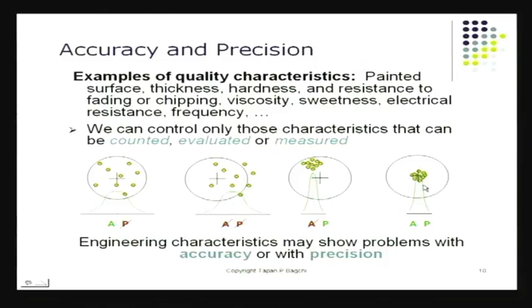And look at this fourth guy, who shot all his shots very close to each other, and the average is right on target. This is what we would like to be. We would like to be not here, not here, not here, but right there. This is what our process should be like. If you have a process going like this, the parts that come out of a machine with this type of performance are all going to be fitting well. So no matter what cap you pick and what body you pick, if these are both accurate and precise, they are all going to fit.